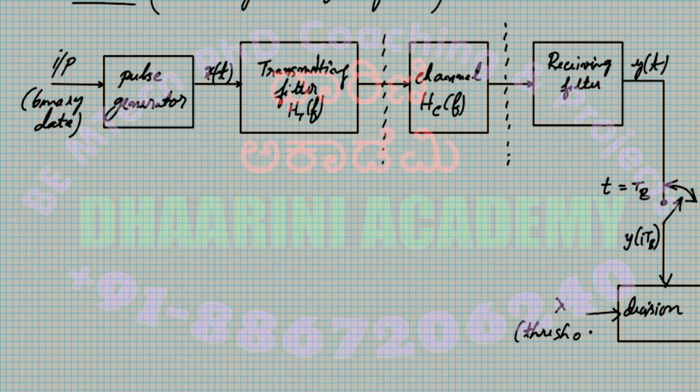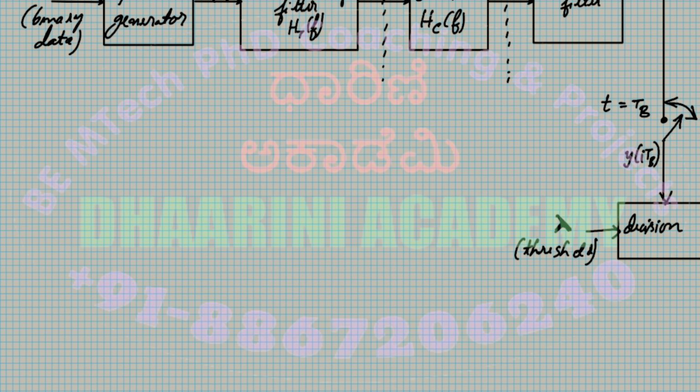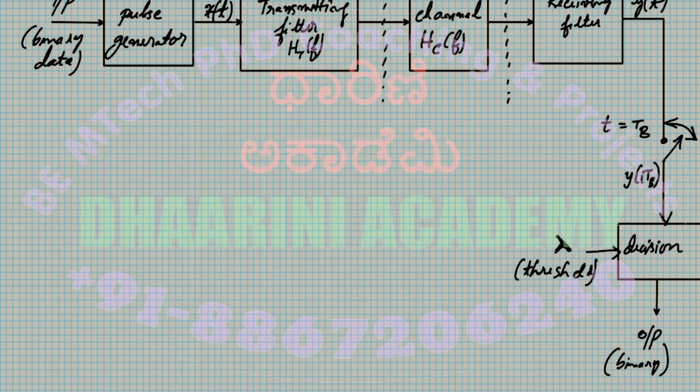Okay, right. So there will be a threshold value. Depending on that, it will make a decision. So the decision should be, right, what is the binary value? So this output, what comes over here, this value itself is the binary output. So I can write once again output, that consists of binary. So we started with the binary data at the top on the transmitter side. Again, on the receiver side, the same thing will continue.